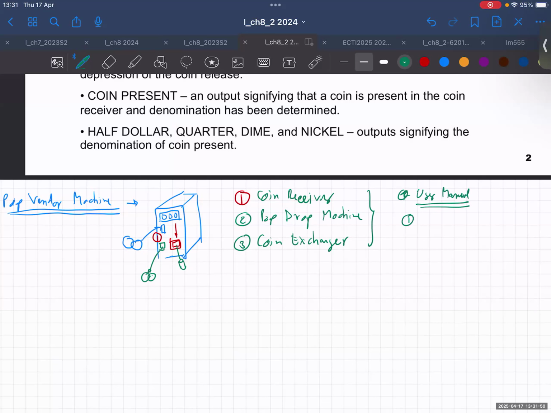Number one, put in coins. Number two is drop the pop.